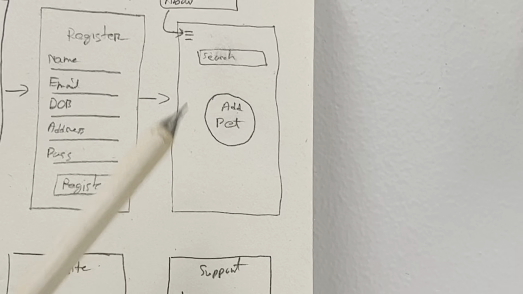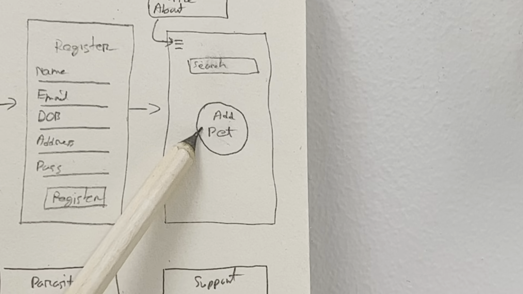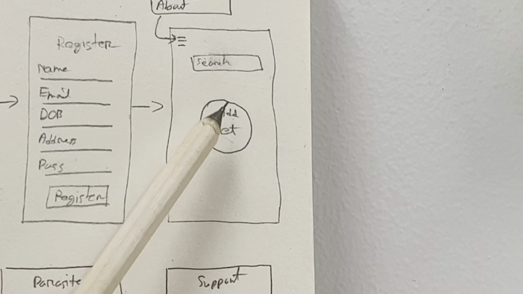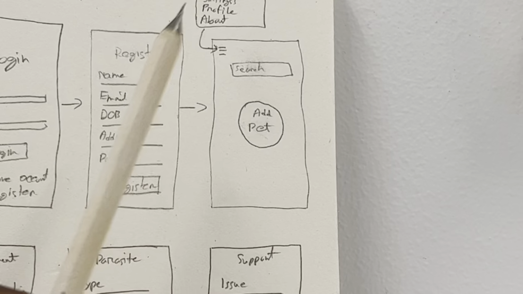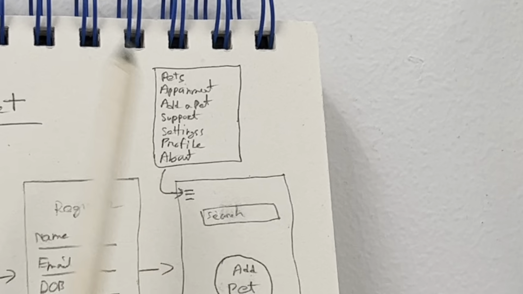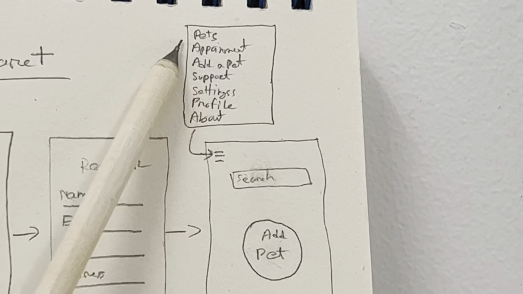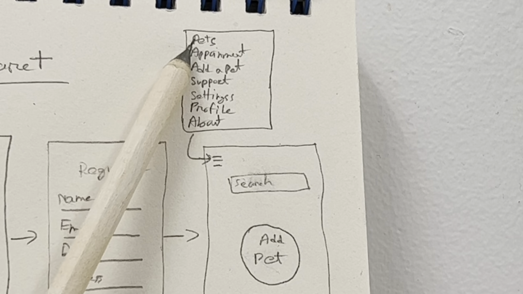On this page, you can see in the middle there is a very big button. You can add your pet up here. Just click the button, then a new page pops up. But before that, I'm going to tell you the navigation. You can see the three dots on the top. Here is the navigation button. I can see the pets you have available at the moment.